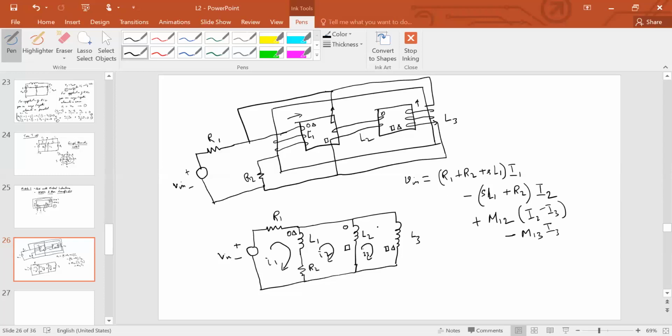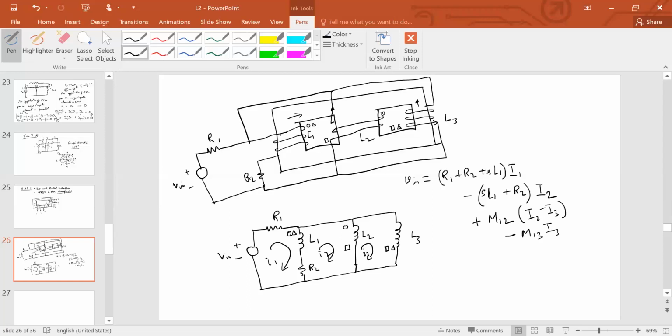I1 minus I2 is the current flowing through L1 according to your convention, and that has a direction downwards. So it is entering through the dot. Look at the current flowing through L2 according to your convention, that is I2 minus I3. This is the way you have written it algebraically. So I2 minus I3 is also a current flowing downwards. More importantly, it is a current that is entering the inductance through the dot.